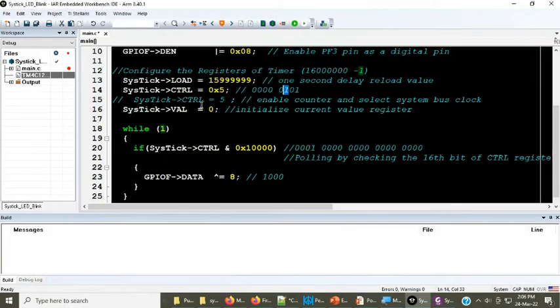Done. So we have put that value and we have entered a value 0. Initialize the current register by 0. Of course, it will keep on reloading itself, so it will be 15999999 minus 1. It will keep on reloading it. So the staircase will always be generated.